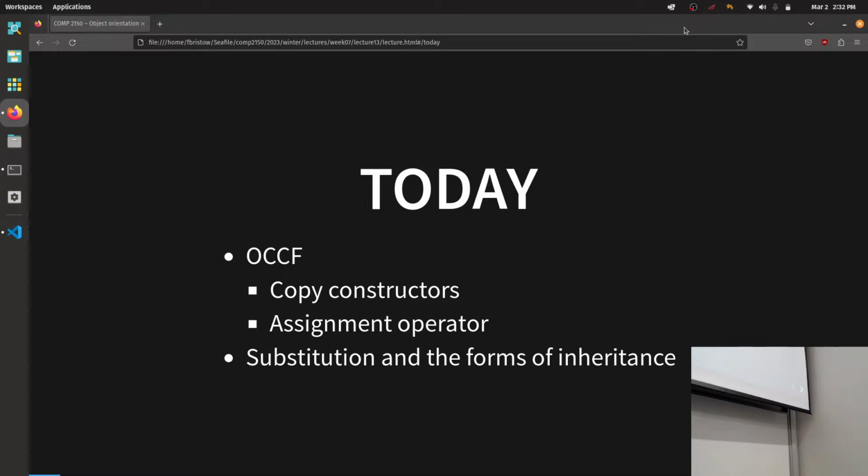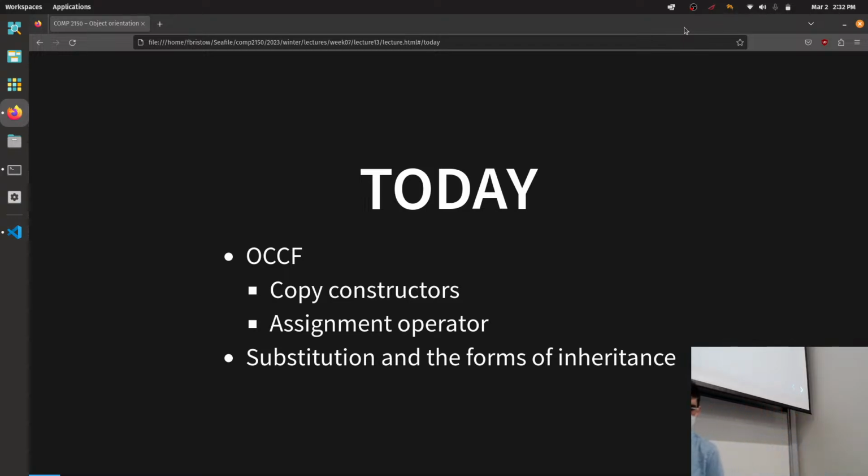I want to do the assignment operator. And the assignment operator is basically just barfing symbols on the screen until something happens in the way that we want it to happen. I apologize for the syntax that C++ uses to do this, but I am not the person who created the C++ language, so take that for what it's worth. I think that the syntax for assignment operators and operator overloading in general in C++ is terrible. But it is what it is. So we'll take a look at that.